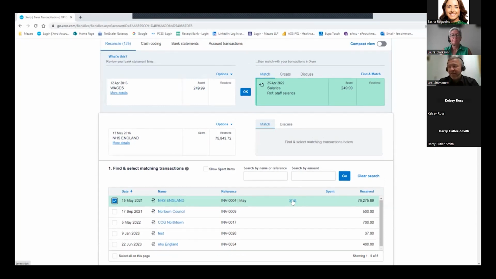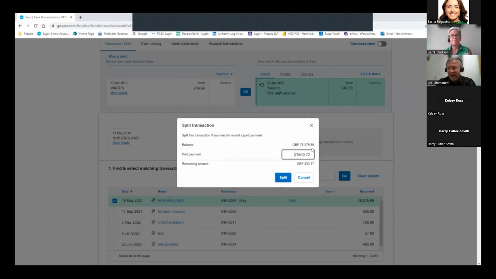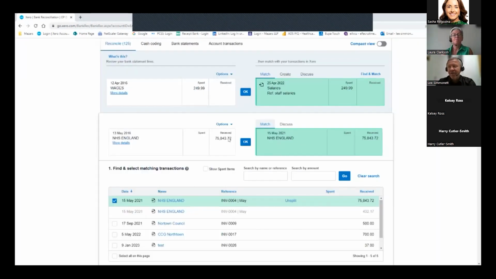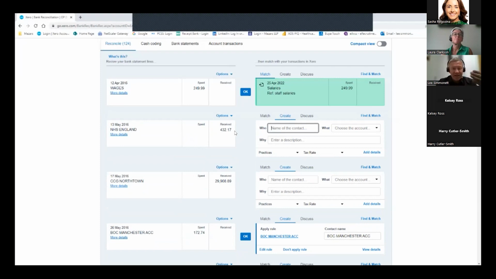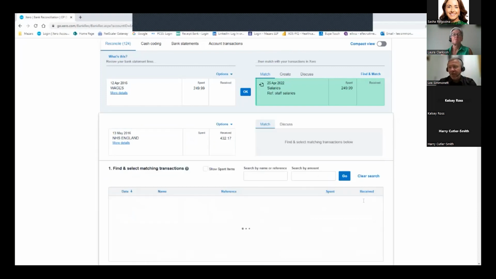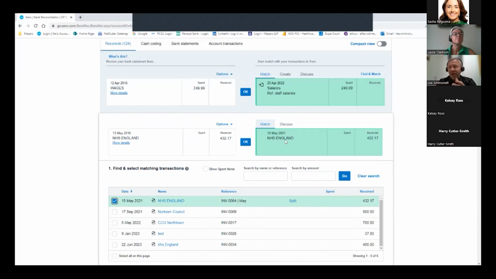So if you click split and you say the balance of the income that we got was 76,000, and I'm paying 75 because that's what I've received, leaving me with 432. You click split on that. That enables you now to reconcile it. It's matched in green. So we click OK and confirm. And then in theory, what you should be left with is the remainder of the invoice is the additional payment that you've received. So you go into find and match, and you can see you've got the 432 there. You tick that green, that becomes green because the figures match, and you clear that out and you confirm that.